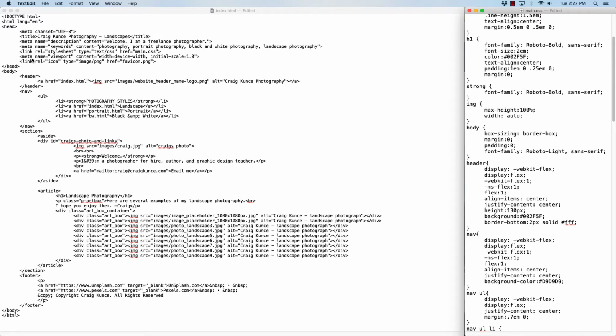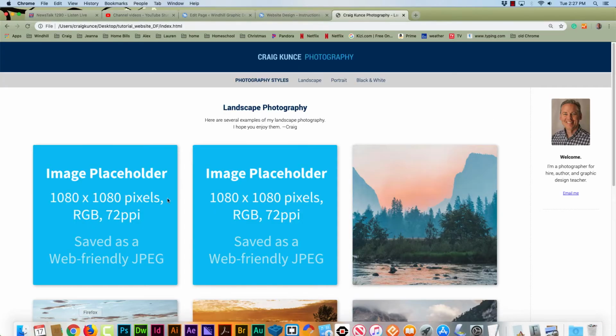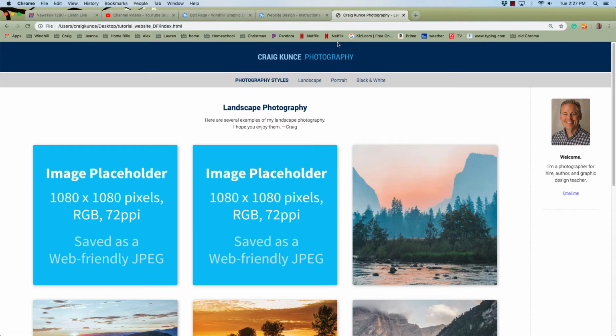This viewport here, initial scale 1, that helps to drive the media queries. So that's a little more advanced. You'll get into that more when you get into other web design classes. And this last piece here you don't have to change either. That is simply the favicon or the site icon. So when I view this in a web page, I don't have the icon in here right now, but it's the little icons that you see up here. These are from my other websites. It's a little dragonfly. Again, we'll get into that in a different class.